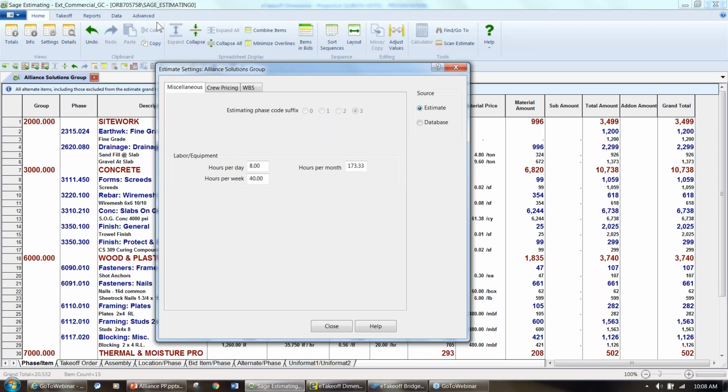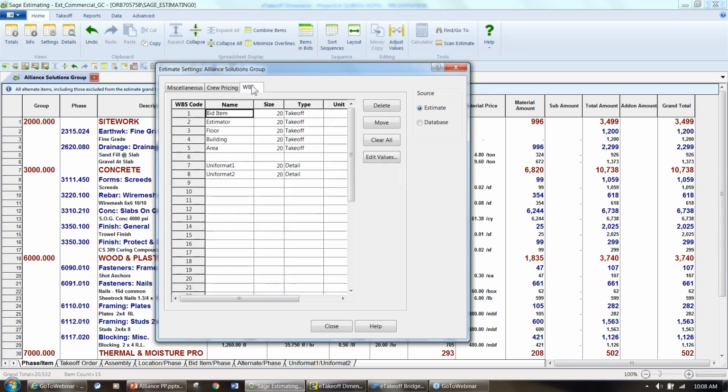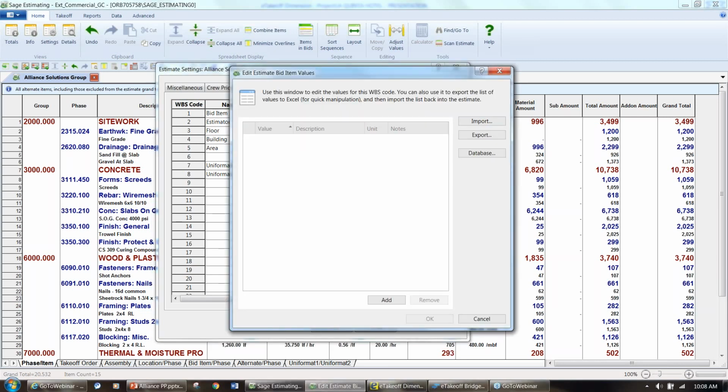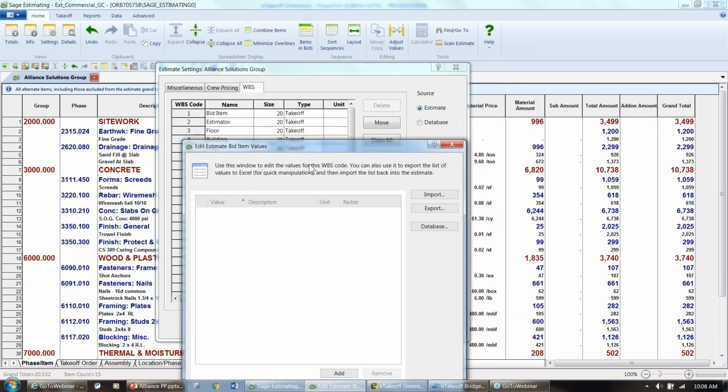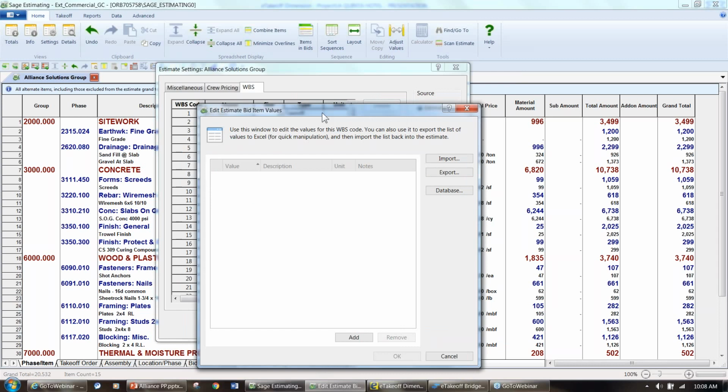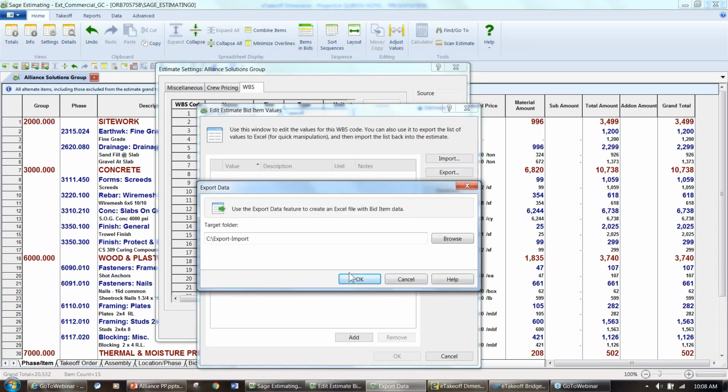So in this case right here, if you're building out WBS values specific to a customer's needs, and you want to go out and grab this. A great example of this is, of course, bid items, if you're working with the DOT or something to that effect. But what we're doing is building a capability for you to export and import those details in. So in this case right here, you'll see I'm going to go into WBS codes. I've got bid item right there. Well, I want to take what my customer has given me, say, okay, let's bring that into the software. Well, in this case right here, I don't have that already built, so let's export that out.